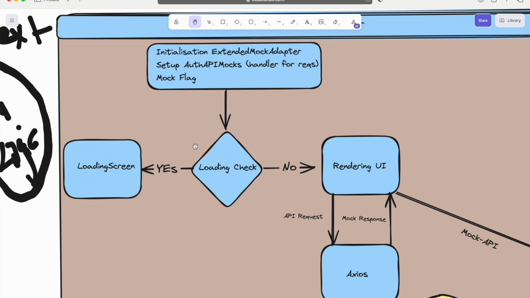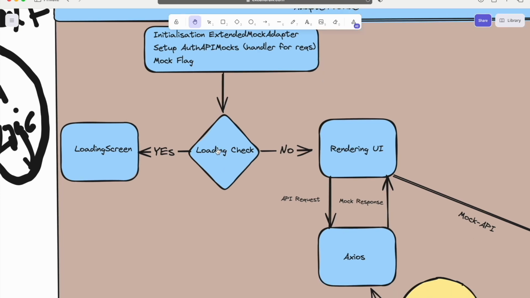It will always show the loading screen, right? So initially we'll decide a state variable where we'll keep the loading value as false, and if it is false, it will display this. So the initial screen we'll get is the authentication screen only.